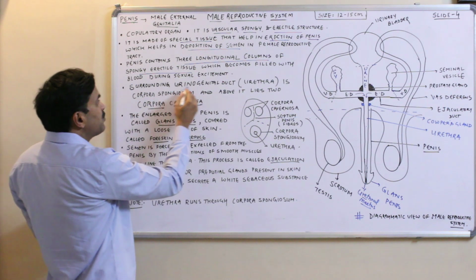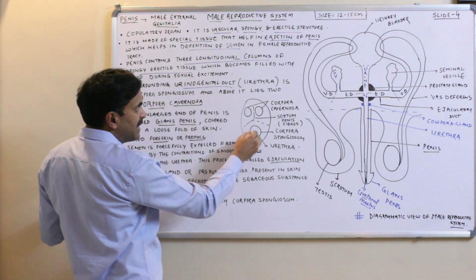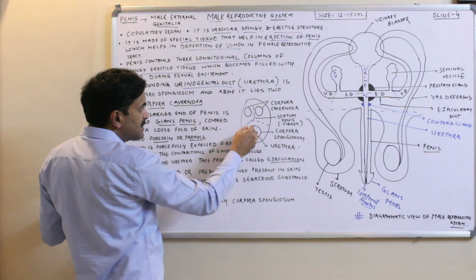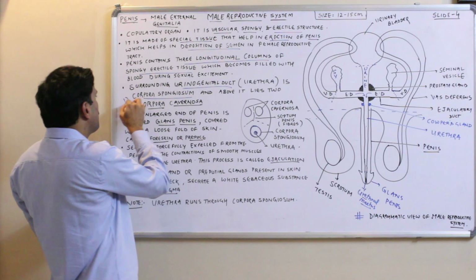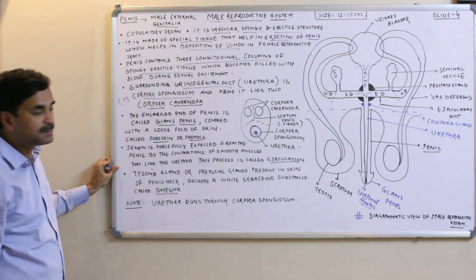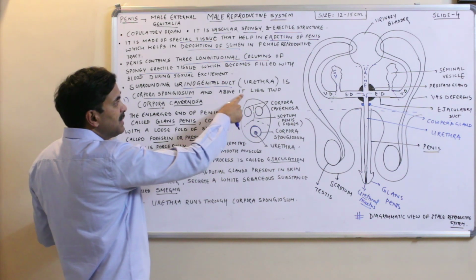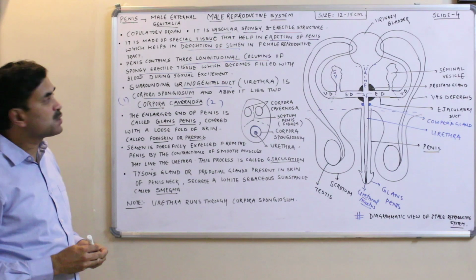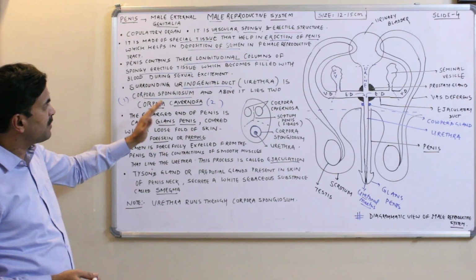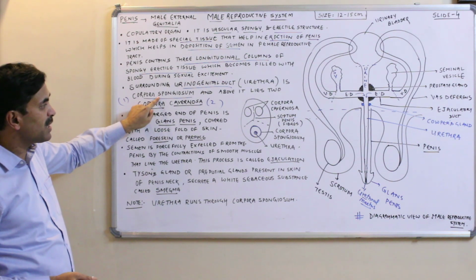Okay, surrounding the urinogenital duct, that is known as the urethra, is one cylinder called the corpora spongiosum. So the number of corpora spongiosum is 1, and above the corpora spongiosum lie 2 corpora cavernosa. So I can say that these three longitudinal columns are 2 corpora cavernosa and 1 corpora spongiosum.